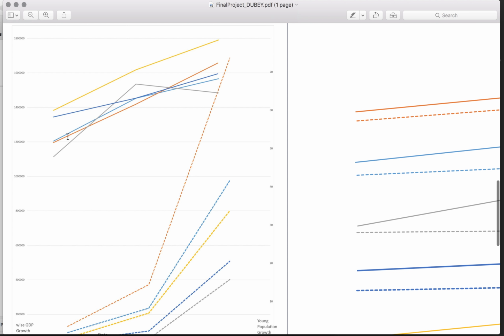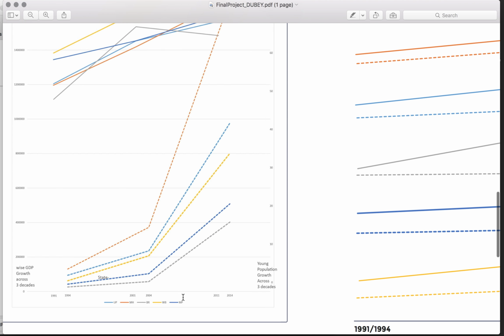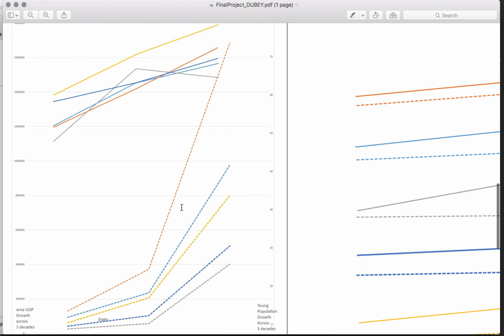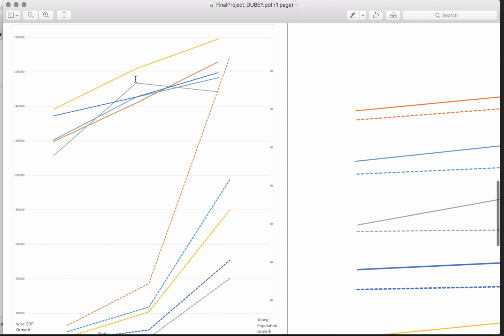And if you look at the GDP growth, it's pretty linear, right? So even though there was a sharp uptick, the GDP did not really reflect that. Similarly, if you go to West Bengal, even though the population shot high, their GDP actually took a slight dip here, as you can see.